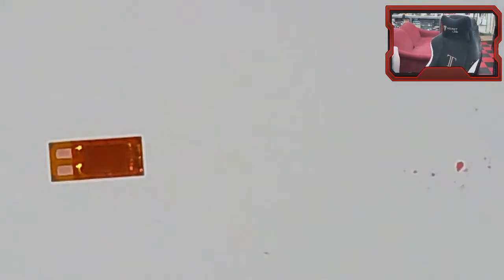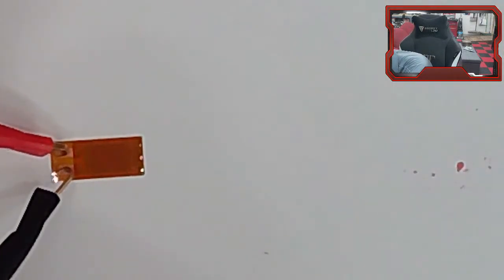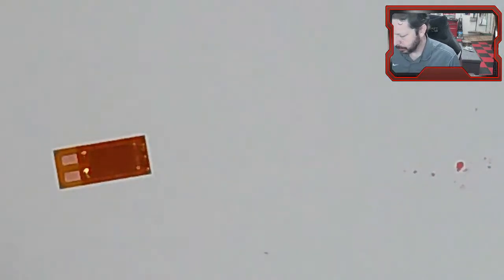If I get a multimeter out, I can maybe measure the resistance of this thing. These are around 120 ohms. Now you can kind of see how small it is. Mine is exactly 120 ohms according to my multimeter.